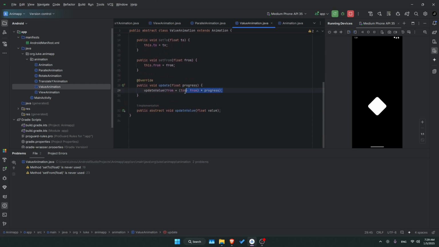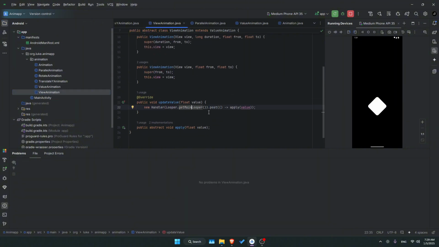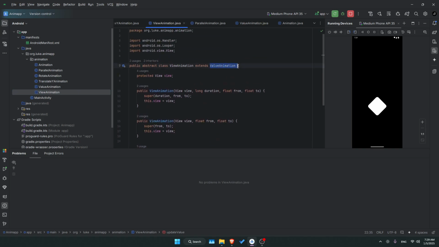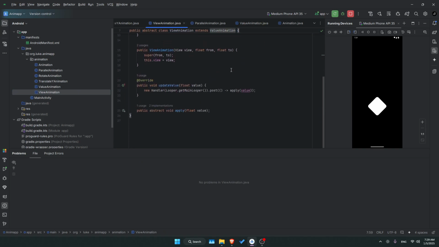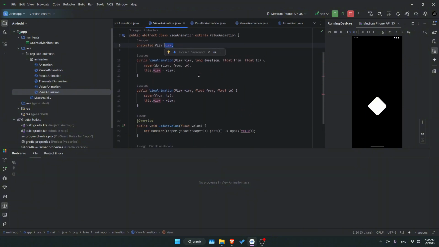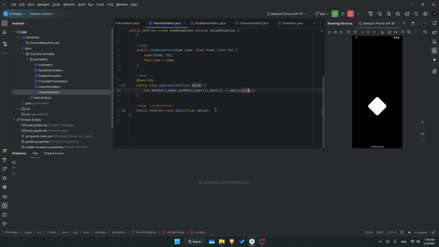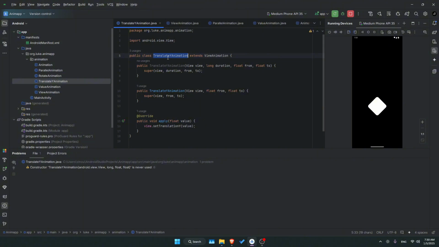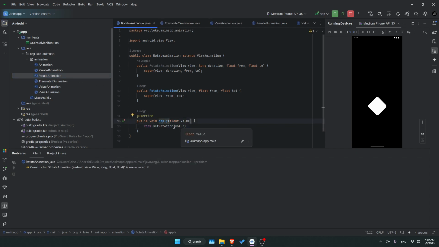But what to do with this value is also unknown, so we need to go further in the subclasses. ViewAnimation extends from ValueAnimation and applies the value on a view, but how, it doesn't know yet. TranslateY, for example, extends from ViewAnimation and applies that value to the translationY property of the view. RotateAnimation sets rotation.